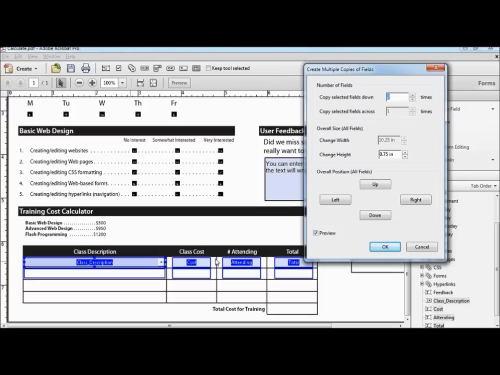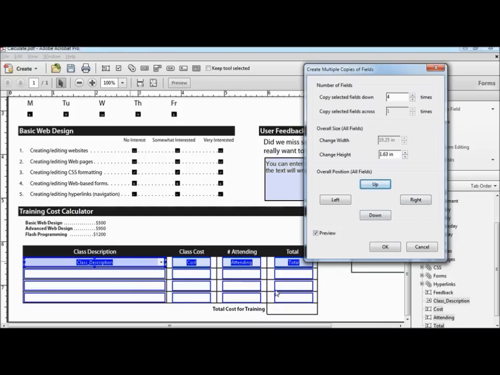Count the number of rows we need, 1, 2, 3, 4, and enter the number into this window. When you press Tab, Acrobat will display the 4 rows. Check the display to make sure that the rows are lined up. You can change the height of the distribution by adjusting this number here. You can also move them up or down, left and right.